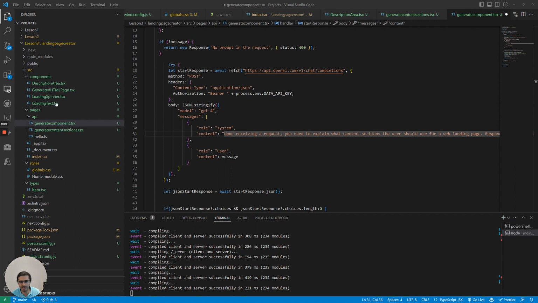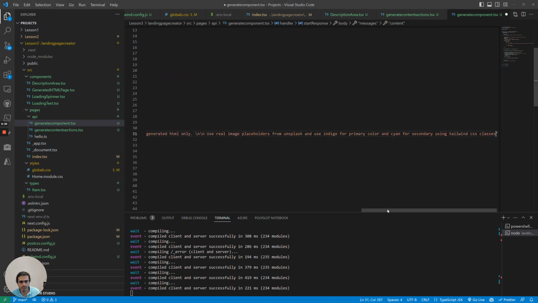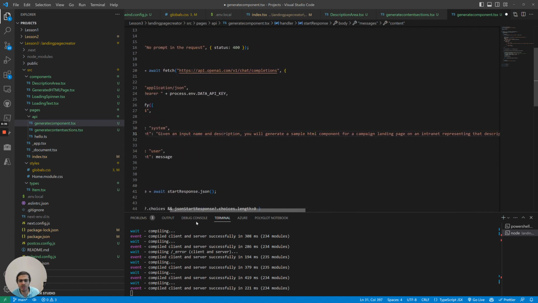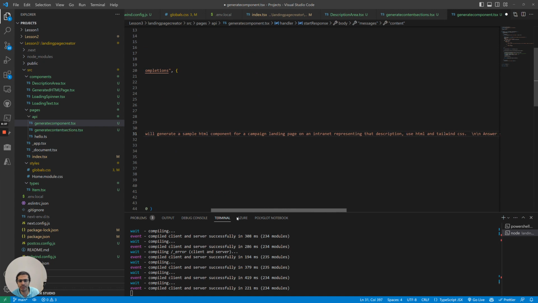So let me go to my message in generate HTML, which should create the actual HTML itself. I'm going to say here, given an input name and description, you will generate a sample HTML component for a campaign landing page on an intranet representing the description. Use HTML and Tailwind CSS. Answer should contain the HTML only, and use real image placeholders from Unsplash.